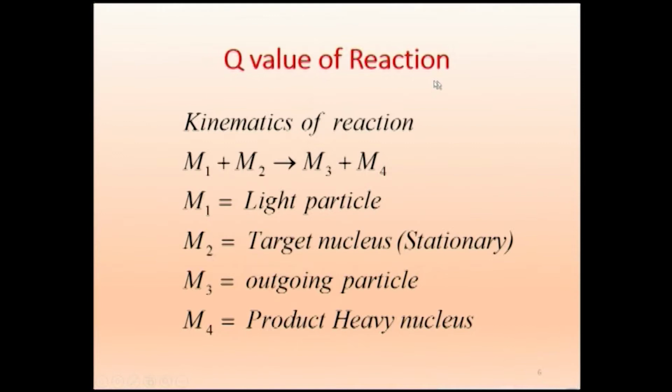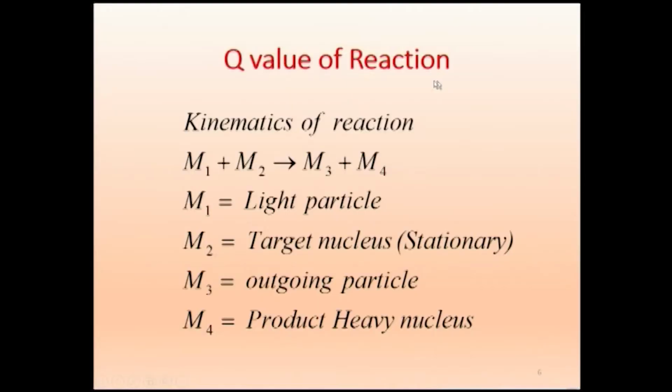So now we will just see, the difference in mass of the parent and daughter products is the Q value, or the difference in binding energy between the parent and daughter products is the Q value. That will also be the difference in kinetic energy of the parent system and the daughter system. When I say daughter system, I mean the daughter plus the particle that is emitted, before and after, kinetic energy before and kinetic energy after. So all will be same. Therefore, we will just write the kinematics of reaction.